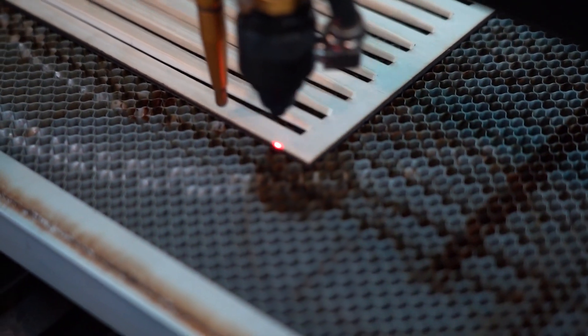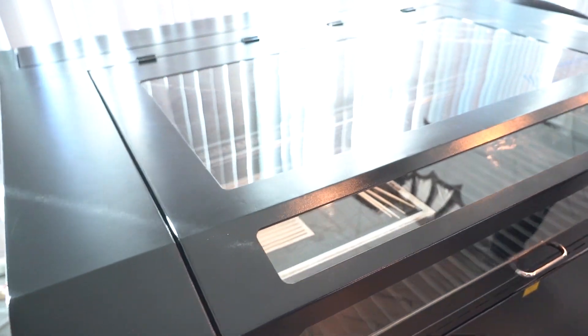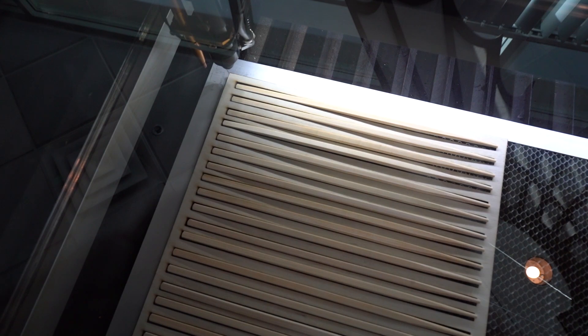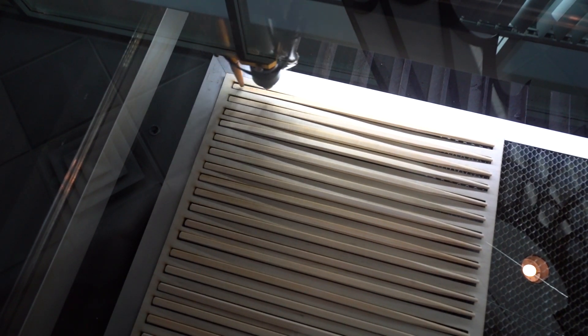We're going to run our perimeter and it looks good. We're going to close our lid and get the job started. Remember that this is in relative mode so starting in the upper left-hand corner is just how that functions.